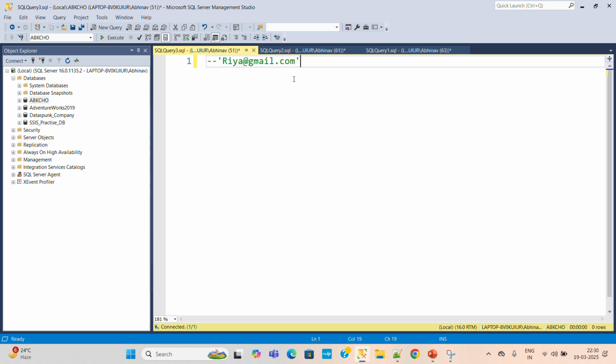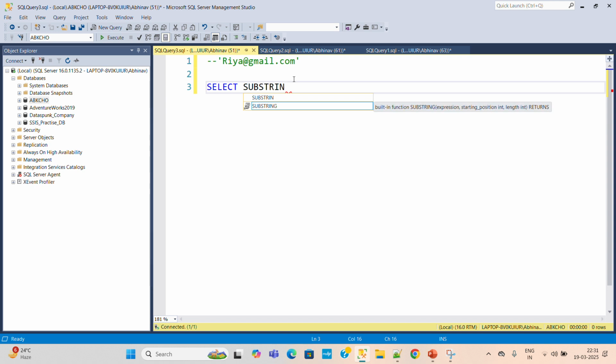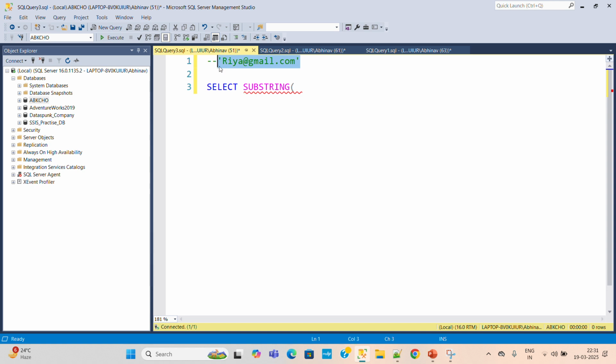So how will we do this? You can use substring only also, but what is the demerit of using that? Select substring, take the string, then comma.